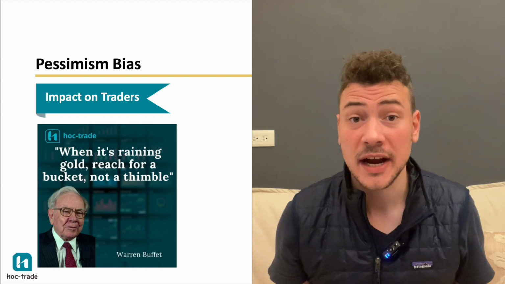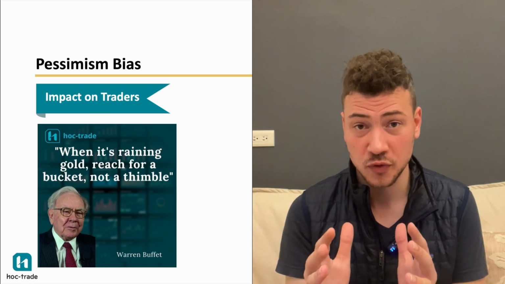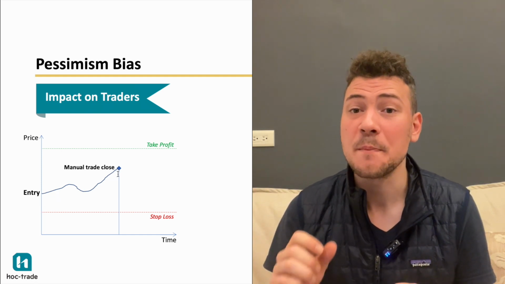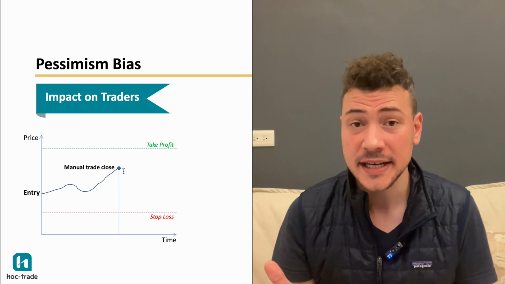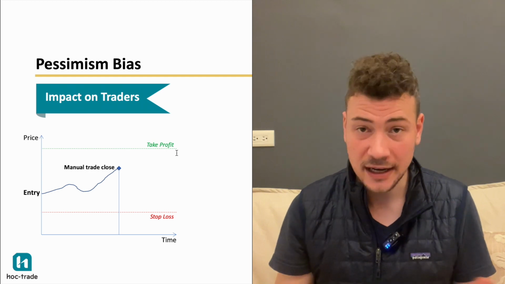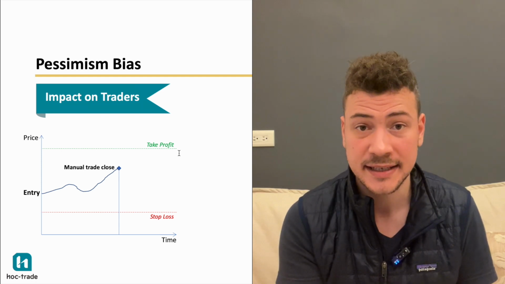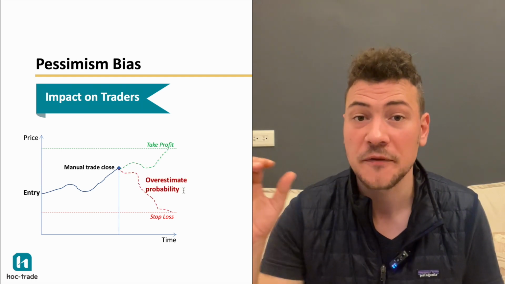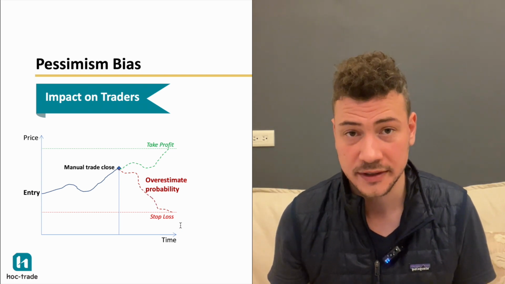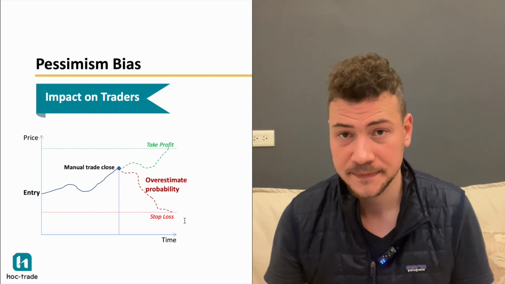Evidently, many traders struggle to let their profitable trades run, and the pessimism bias plays an important role here. Once the trade is in profit, many traders decide to manually close their trade without waiting until the trade reaches its designated take profit level. Why? Well, there can of course be multiple reasons, but one of them is that traders prone to the pessimism bias overestimate the probability of negative outcomes, so the trade reversing and going into loss from its current profit. Therefore, they decide to manually close the trade with a smaller profit.